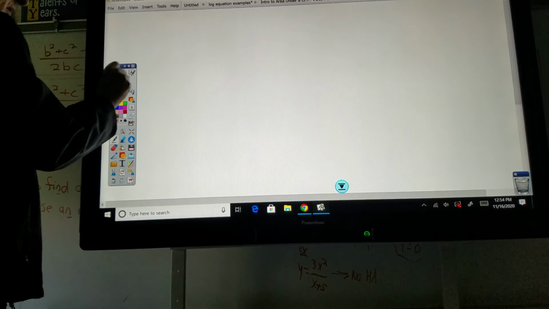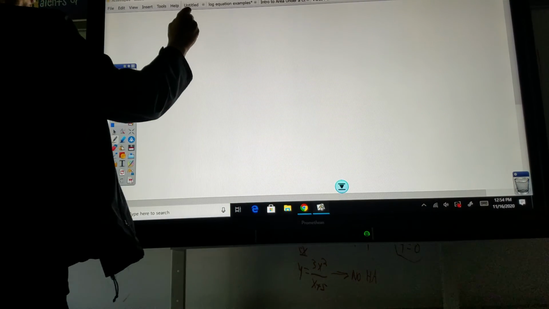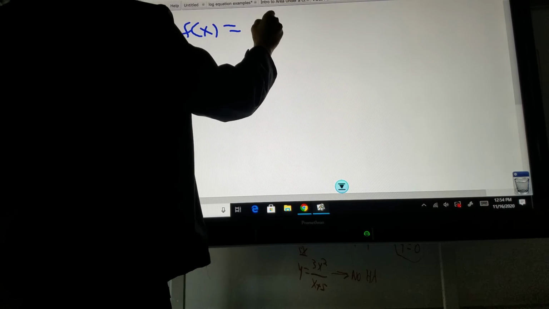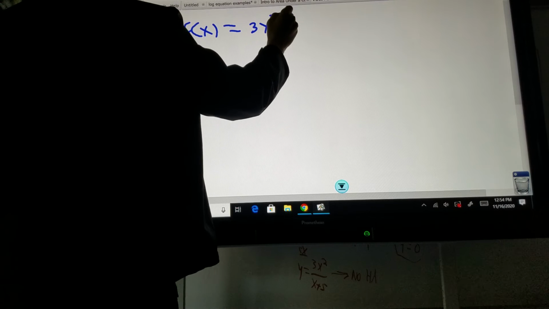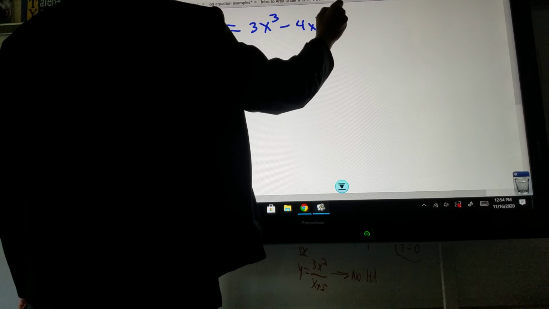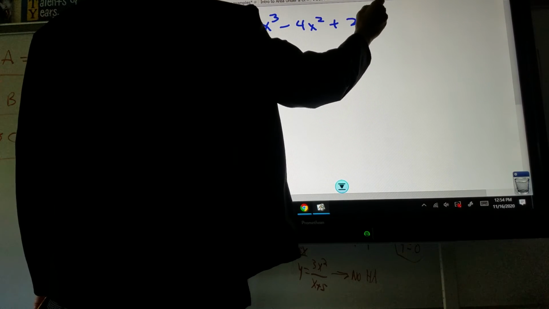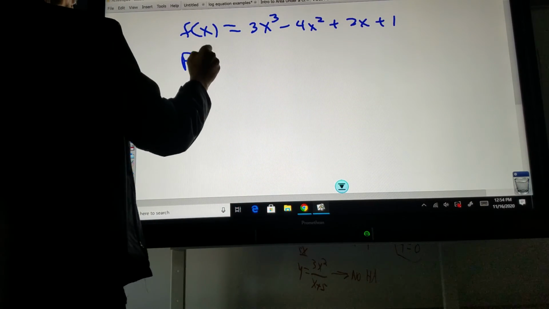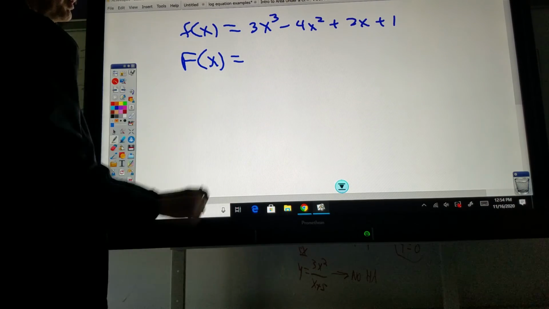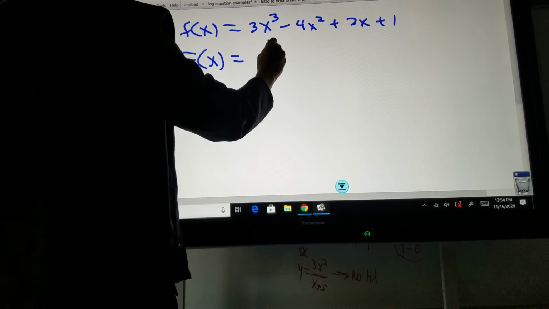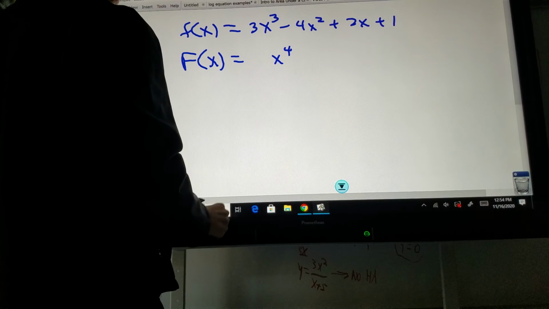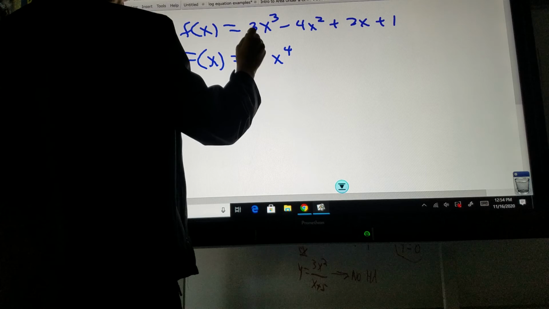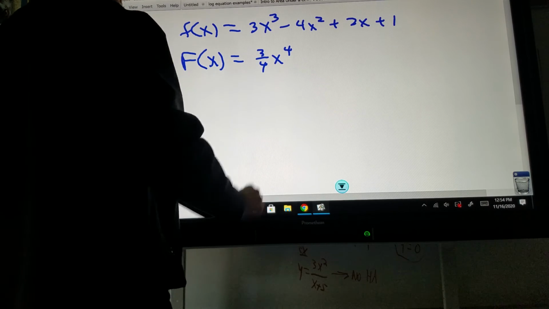Let's do one more real quick without the drawing. Let's say that original function is 3x cubed minus 4x squared plus 2x. And we want to find its capital F. Capital F, we're going to do the opposite process. We're going to bump up the power. It's x cubed now. It's now x to the 4th. Do I multiply in front? No, I multiply by the flip of that. So I get 1/4 times 3, which is 3/4.